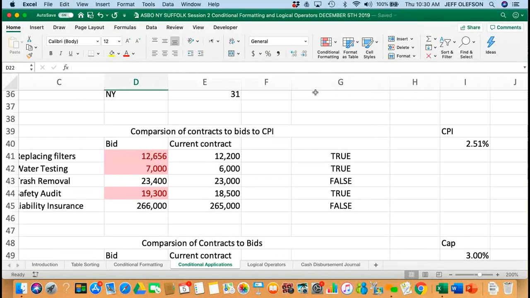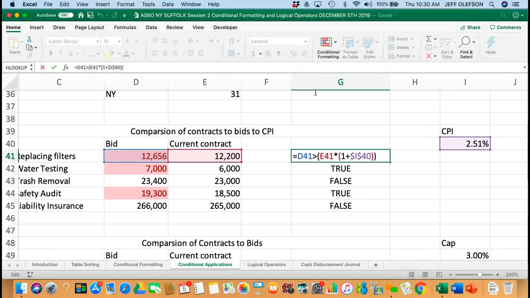So I just want to show you what that is, okay? So what I did here was, and I'll just lay it out so you can visually see it.